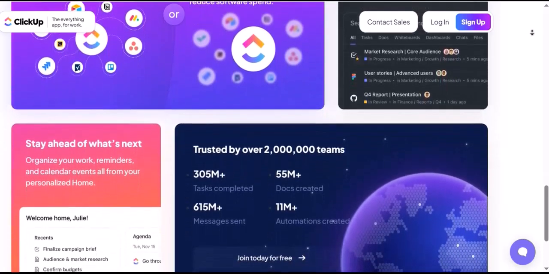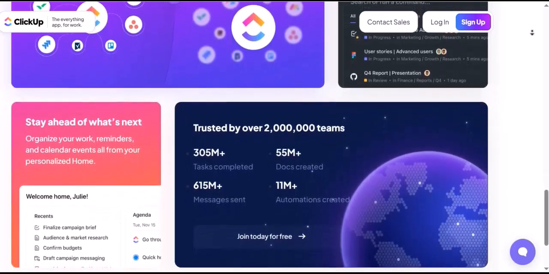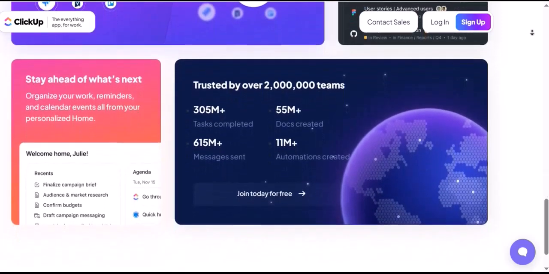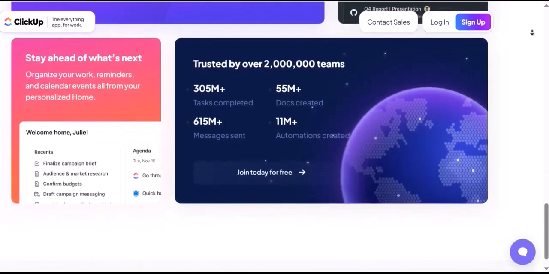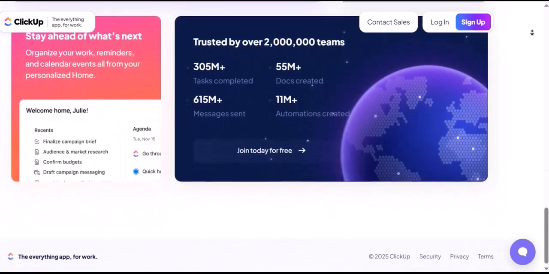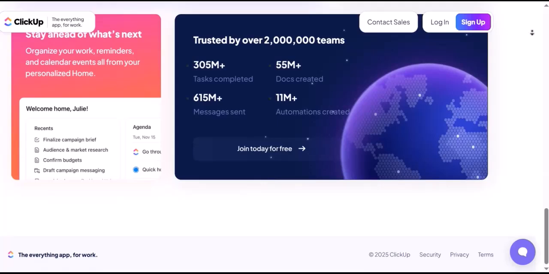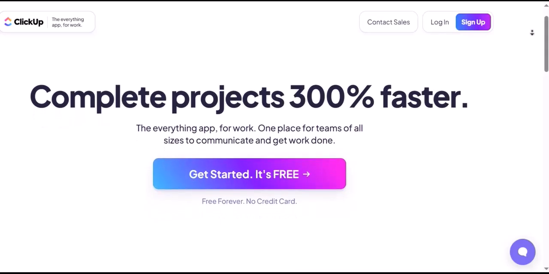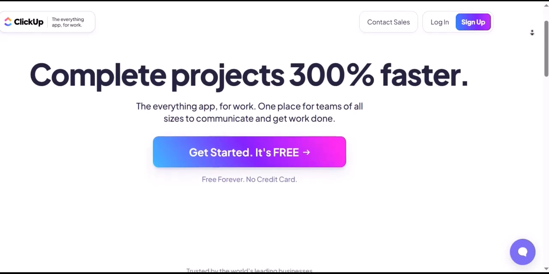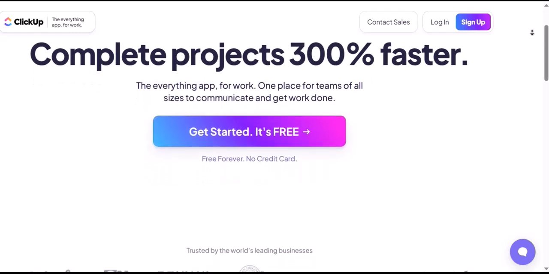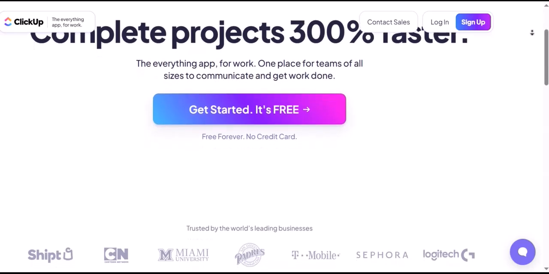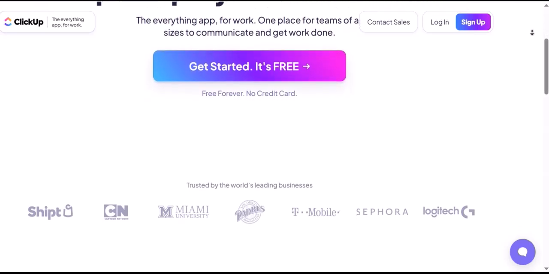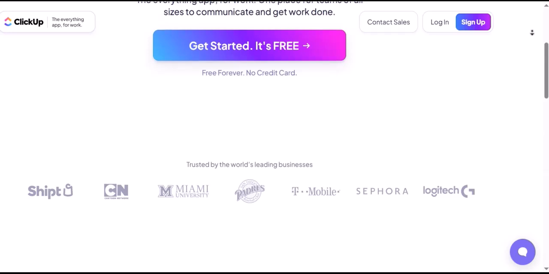Limited access to advanced features. Many of ClickUp's most powerful and differentiating features are reserved for paid plans. These include unlimited storage, essential for any real-world project. Advanced automations. While basic automation exists, complex custom automations that save significant time are paid. Guests and permissions. If you need to invite external clients or contractors as guests to specific projects with granular permissions, this is a paid feature. Custom fields, highly valuable for tailoring tasks to your specific data needs, e.g., adding budget fields, client IDs. This is a core feature for many power users.